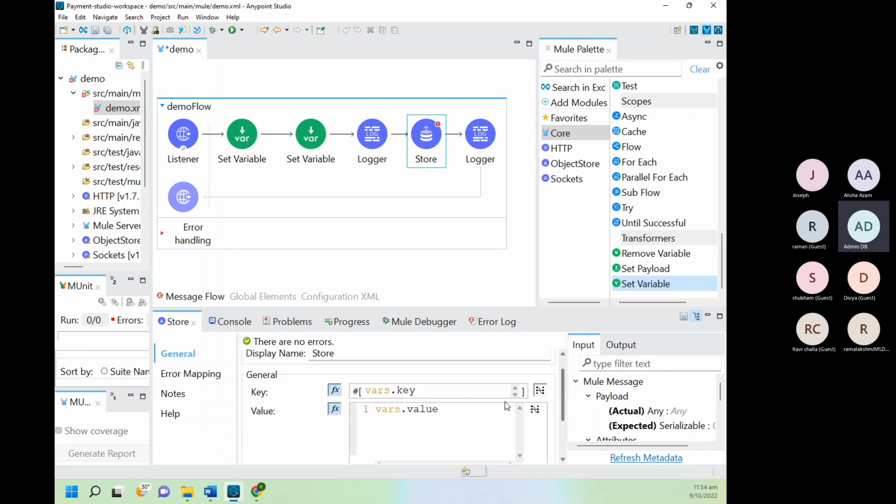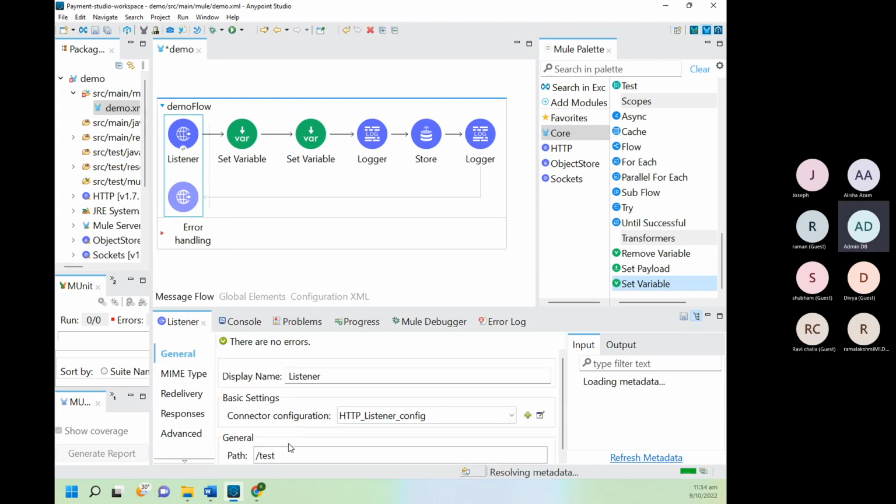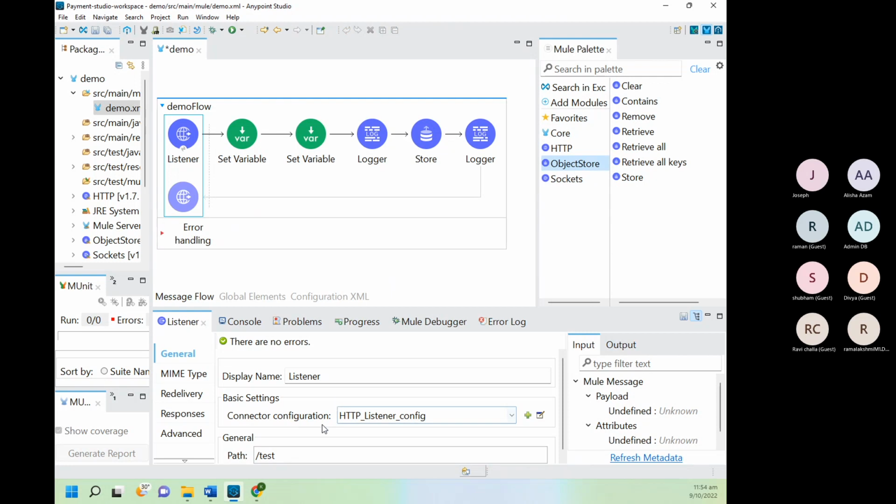What this particular operation will do is, sorry, this will store key value pair in our object store. So here the operation I will give is store.